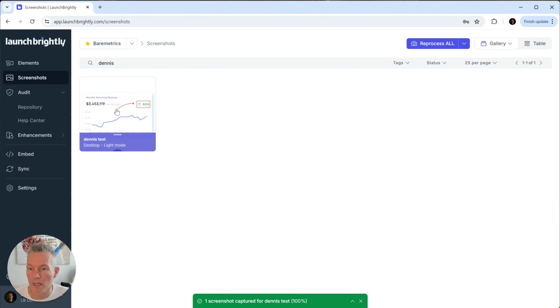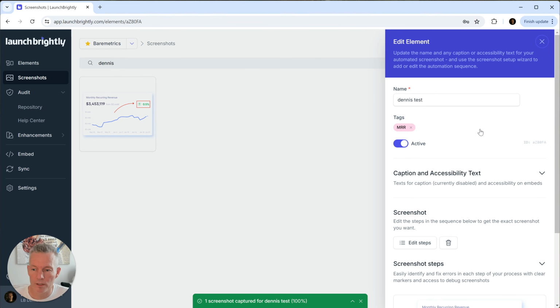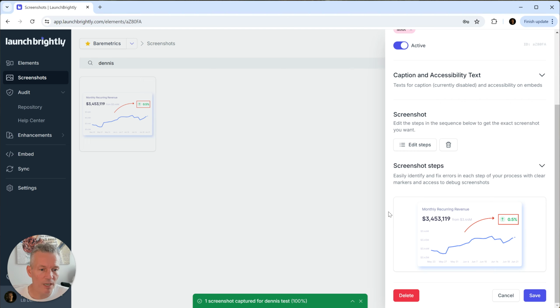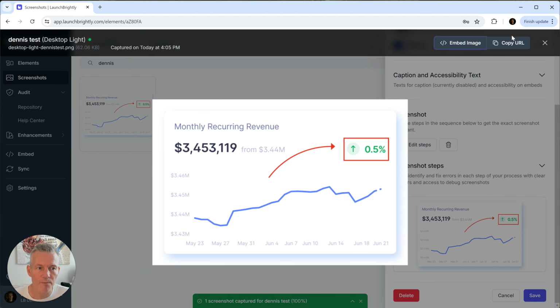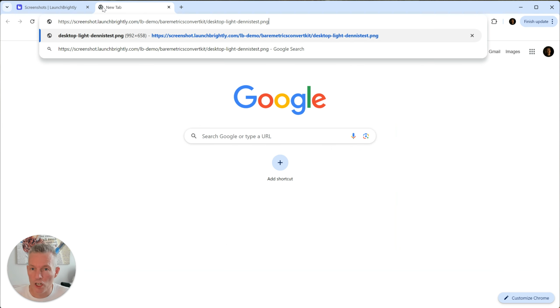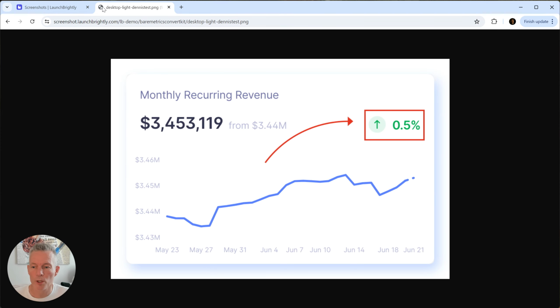Let's go back to the screenshots here. That's the one we asked for. Took us a minute to generate that. Let's go have a look here. And this here will live under a constant fixed URL. It will never change.